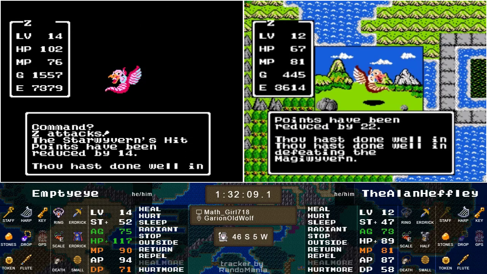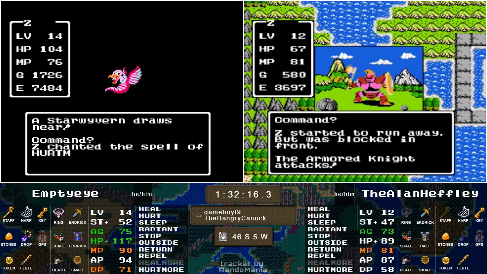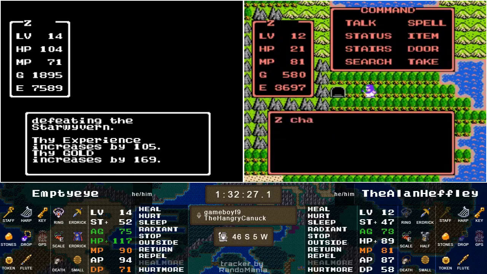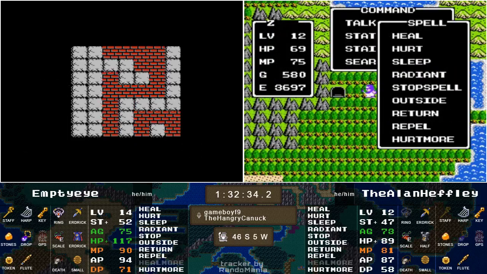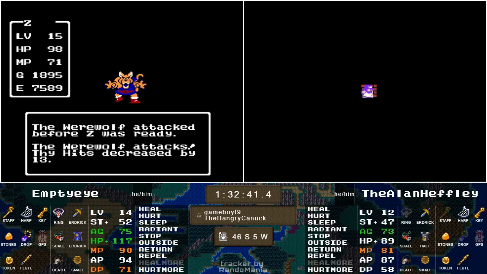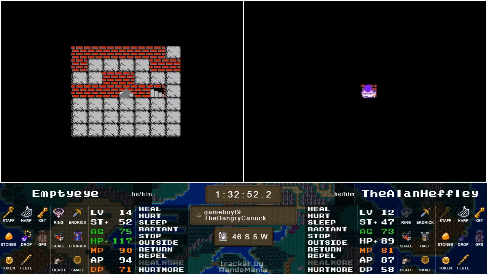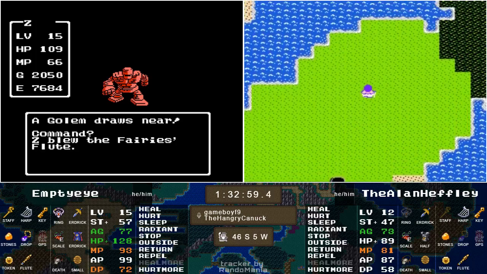Yeah, so right now we have Emptyeye in grind and go mode. And TheAlanHeffley has still got a few things to complete before he can be in go mode, but he's getting there. He's on his way. But he is getting no RNG luck, and we are an hour and a half into this seed, folks. Yeah, but this one did get off to a slow start, to be honest. Yeah, 5 power, 2 agility, 11 HP, and 2 magic. We are almost certainly going to run the Death Necklace in this seed. We just need 1 more HP and it's there. And as a matter of fact, I would consider equipping the Death Necklace right now and getting that extra attack power.